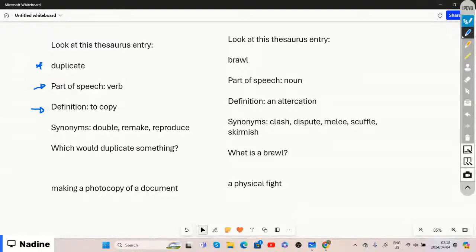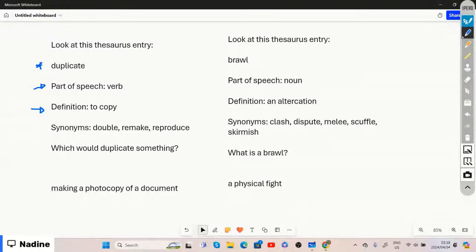Duplicate can also be where it's a structure that you're making, right? It doesn't have to specifically be a photocopy of a document, but it can be a photocopy of something. Even if you make a sculpture, and it's the same as the previous one, then it is a double. There's not two of the same. It's a double. It was a remake of something, right? And that is what we call duplicate.